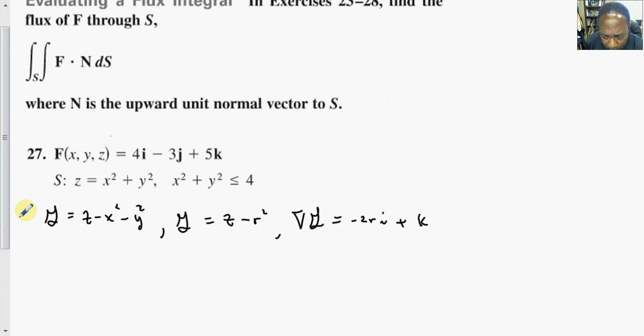And what about the region? You see this is a complete circle with radius 2. So r goes from 0 to 2. Theta goes from 0 to 2 pi. Let's make sure that this works with this gradient defined here in terms of r squared instead of x squared minus y squared. Let's see how it works out, and if we have to go back and fix it, then we will.